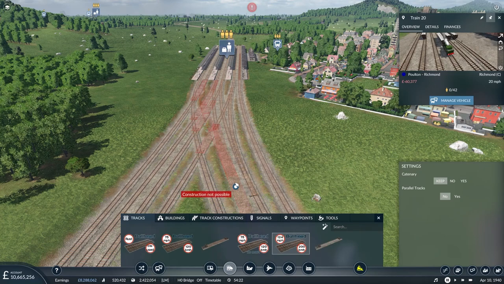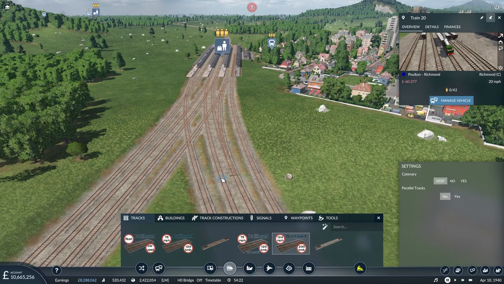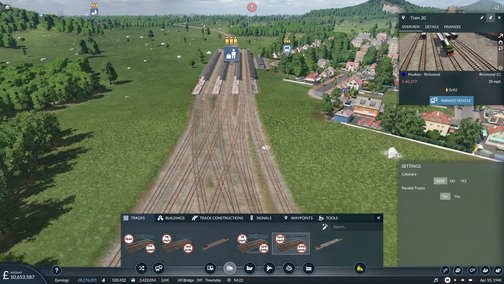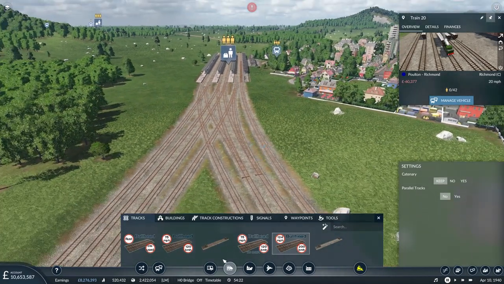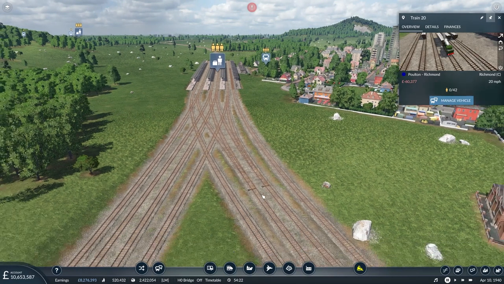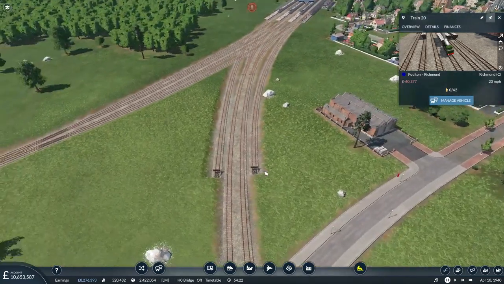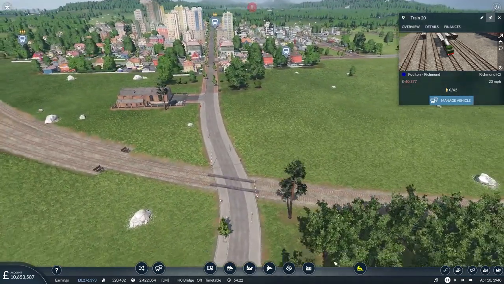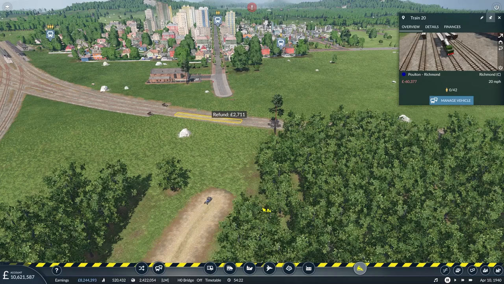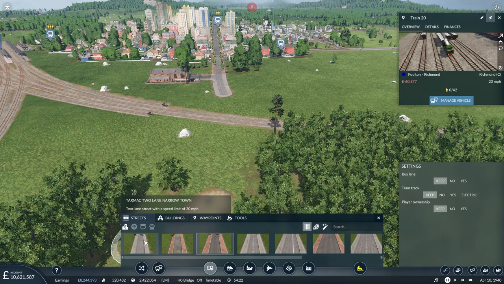Oh. Did I see it then? No. I did see it then, though. One sec. I might be able to do it this way. There we go. That works. Bit slow at the end there, but that's fine. Okay. We do still need some stuff at crossovers over here for terminating trains. Also, I've built this wrong. Fix that as well.